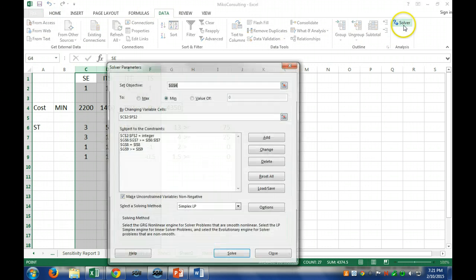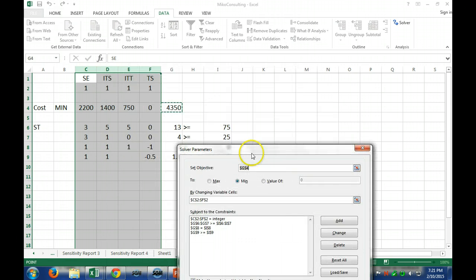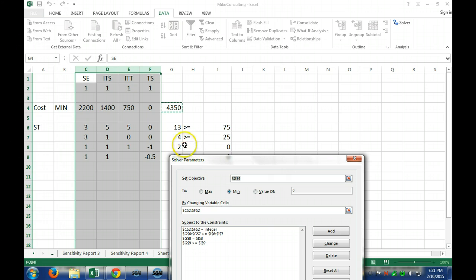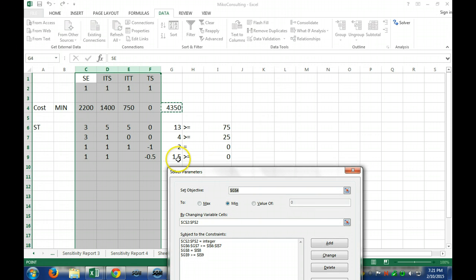If I go to my solver, I'm minimizing G4, that makes sense, by changing cells C2 to F2. I'm saying that I have to service at least 75, so I'm saying G6 through G7 is greater than or equal to I6 through I7. G8 is equal to I8, that's defining my constraint. And then G9 is greater than or equal to I9.